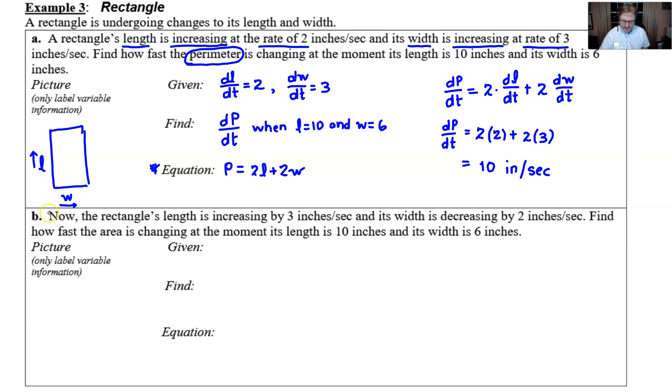We still have the situation where we have a rectangle. But what's going on now is the length is increasing by a rate of 3. So I still have a length that's increasing. That's wonderful. But doggone it, the width, I don't know what happened to the width, but the width is going to decrease. So let's say that the width gets smaller. That's it for my picture. You know, my given is going to change, like I said, a little bit. dL/dt is 3. And my dW/dt is going to be negative 2.